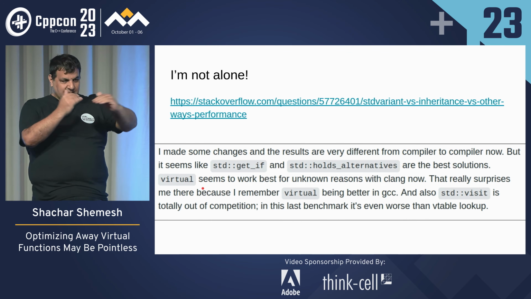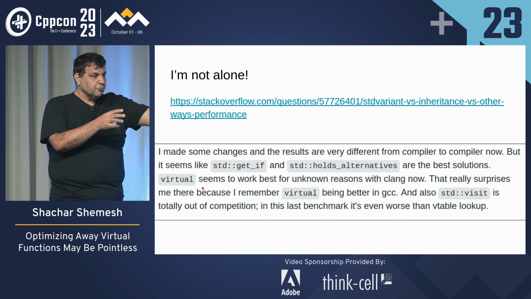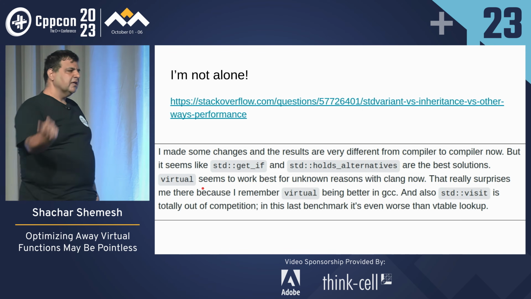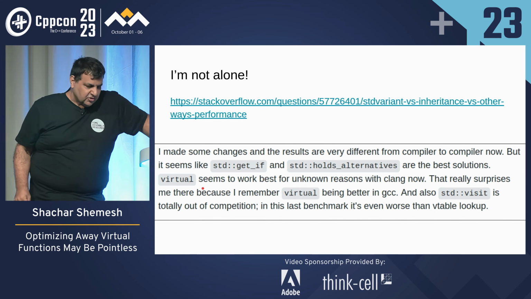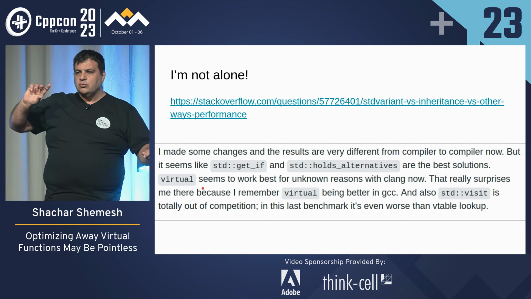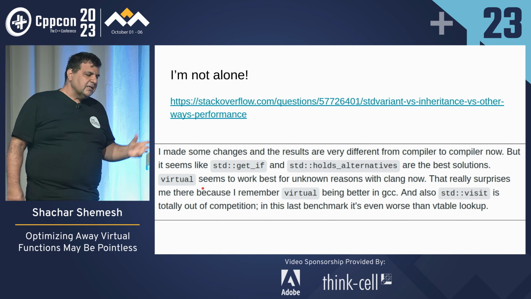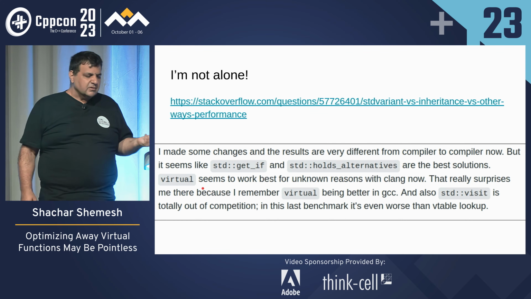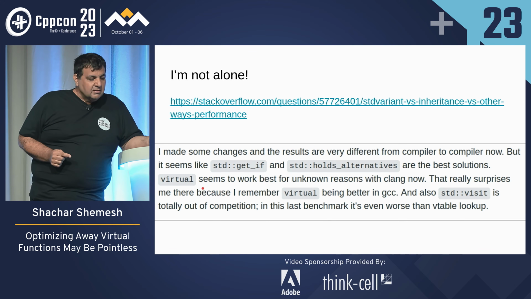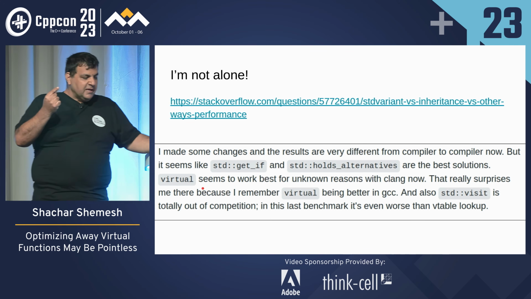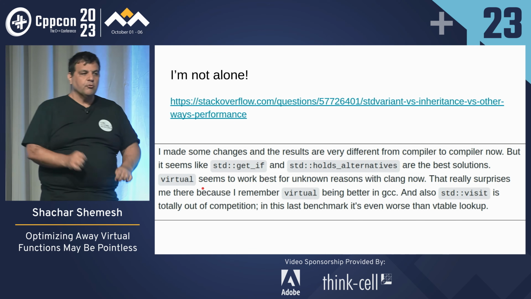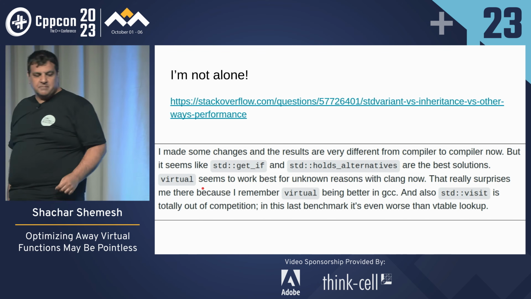And then he goes through, he left it in the Stack Overflow, I think it was a question. He left the iterations he did. Wait, there was a problem with the benchmark here. This is from the last iteration. Essentially, he says, it was comparing virtual functions to std variant. It says, okay, get_if and holds_alternative are best, except for on Clang, virtual seems best, which is strange because I remember it running better on GCC, which is exactly what I've been seeing. For some programs, GCC is better. For some programs, Clang is better.